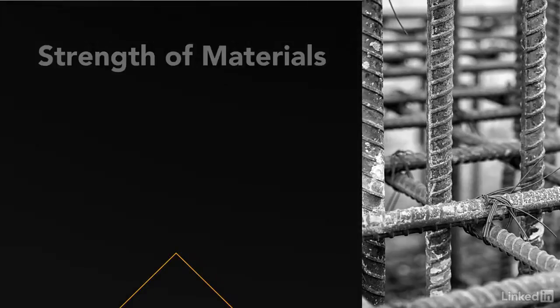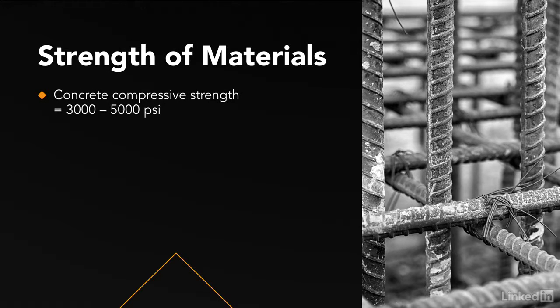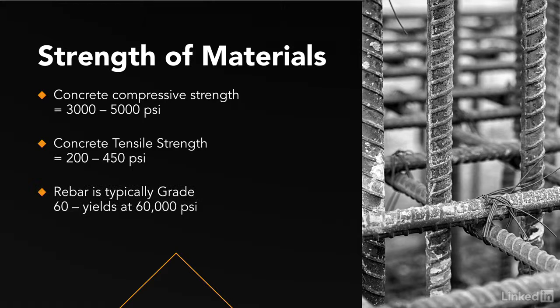So let's talk about concrete strengths and about concrete weaknesses. You'll often hear concrete referred to in terms of its strength. You may hear things like this is 3,000 psi concrete, or 5,000, or 7,000 psi concrete. When people throw around these numbers, they're actually referring to its 28-day compressive strength, or if you want to be a little more precise, this is the expected compressive strength of the hardened concrete in pounds per square inch when it's 28 days old.